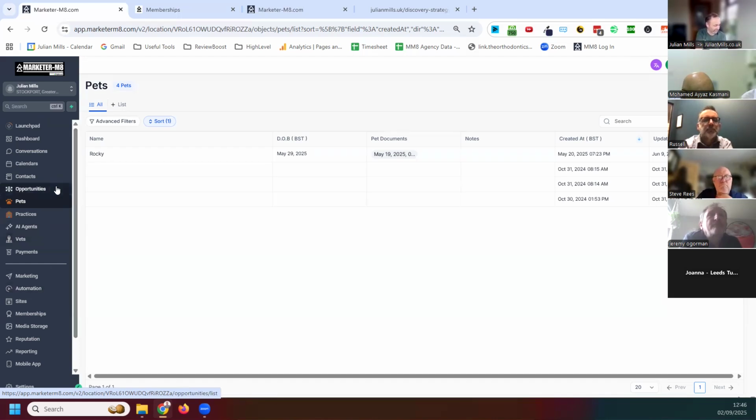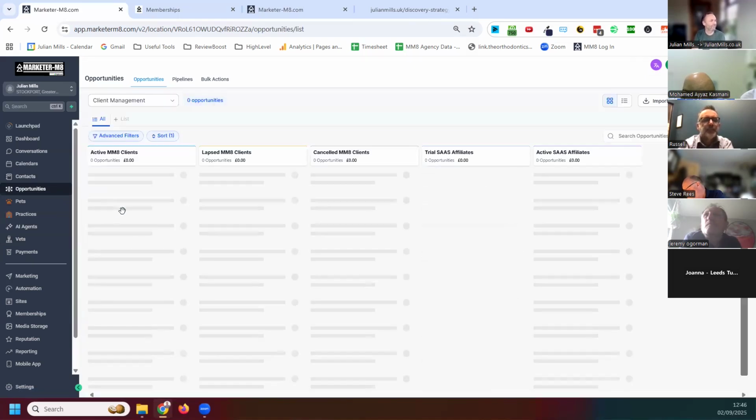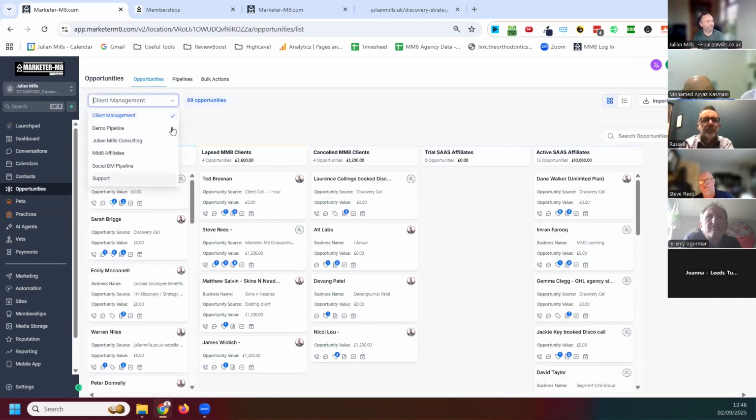Okay, so bear with me a second. Contacts. So come to opportunities then. So this is just like Pipedrive. You create your pipelines. You can have as many pipelines as you want, and you're just dragging and dropping as people go through your sales process. Each time you move a contact from this stage to this stage to this stage, those could be triggers in the automation later on. So as you're moving them through, you trigger an automation to support the salesperson in the background.